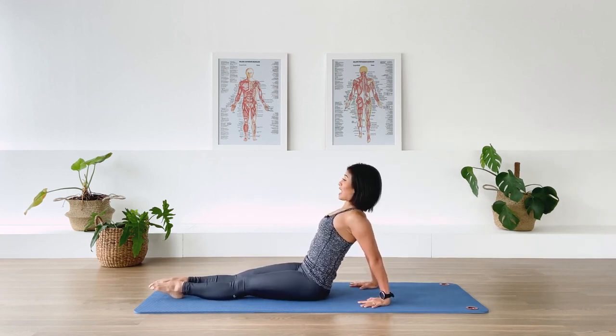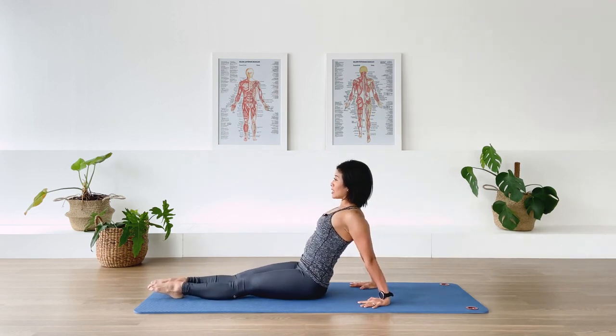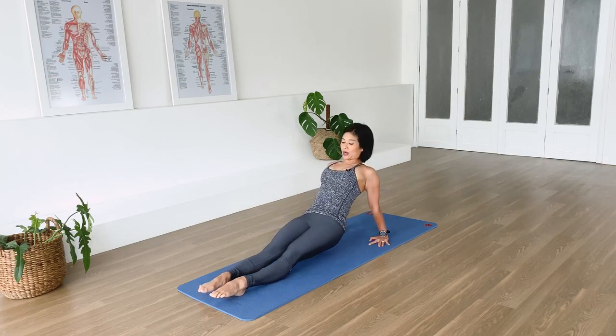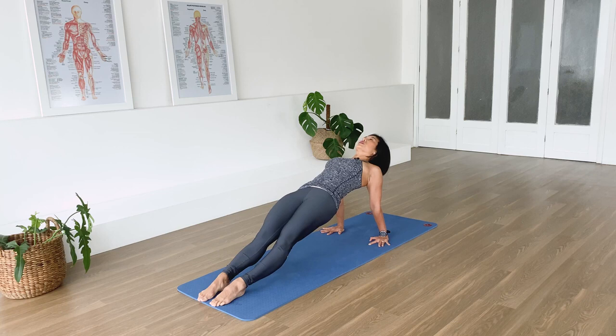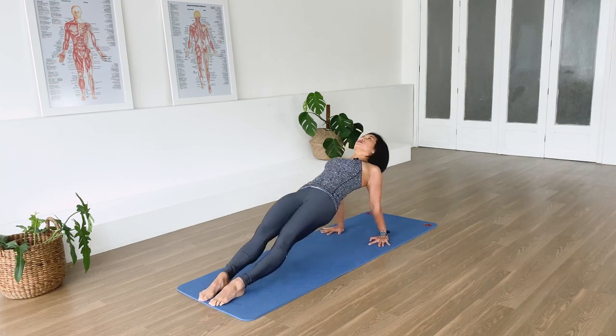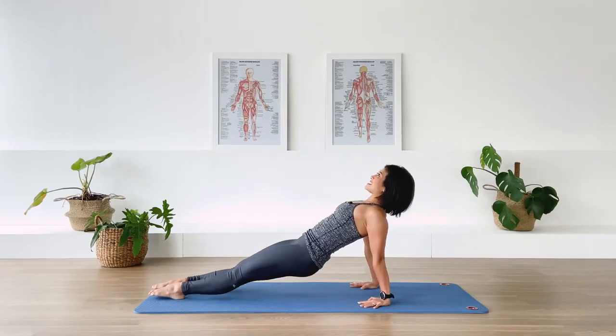Open through the chest and we press up. We fall. And press. Lower. And three more. Lower. And two. Down. Last one, let's stay.